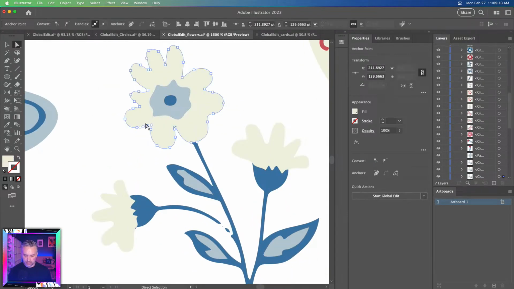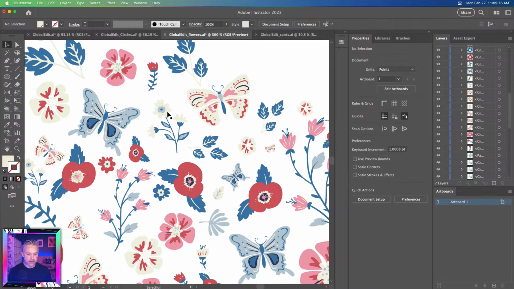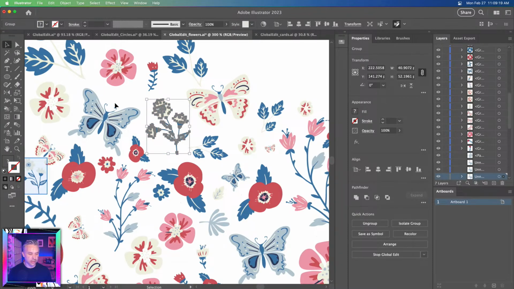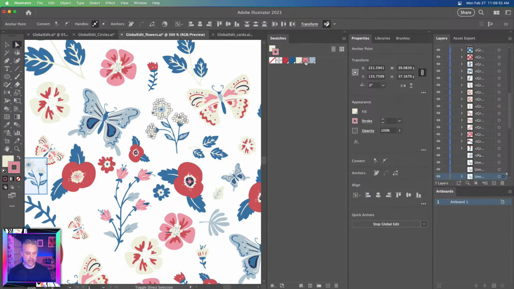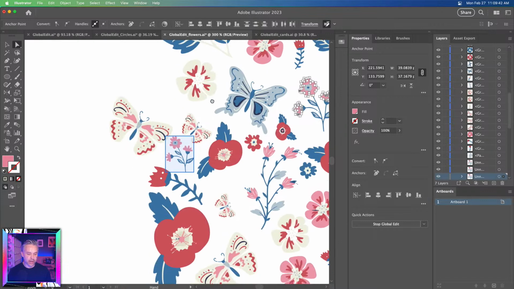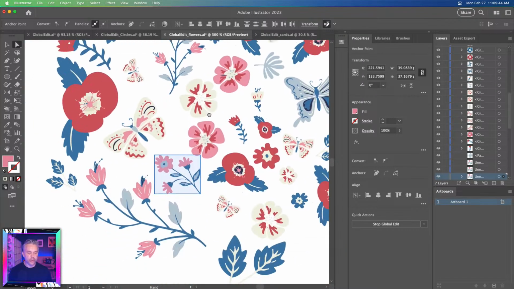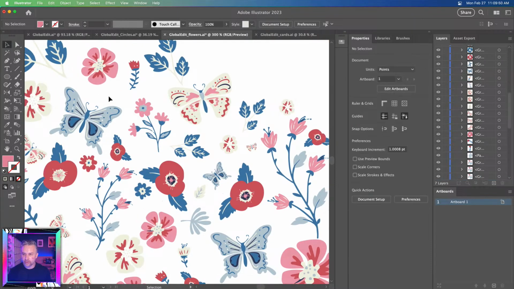I can jump in, select this. Hold on, let's do this one more time. It's helpful to keep an eye on global edit. I'm going to do a Start Global Edit and select just the white. Select this white, and then change the color to, say, pink. So there we did. We just changed the white flower to pink everywhere it is in this design. So hopefully you guys are catching a glimpse of how powerful this is.